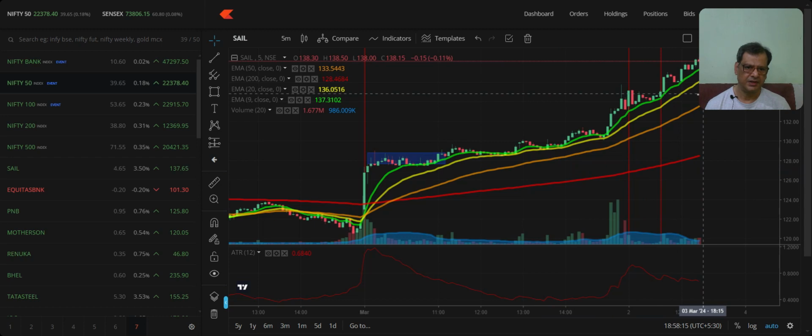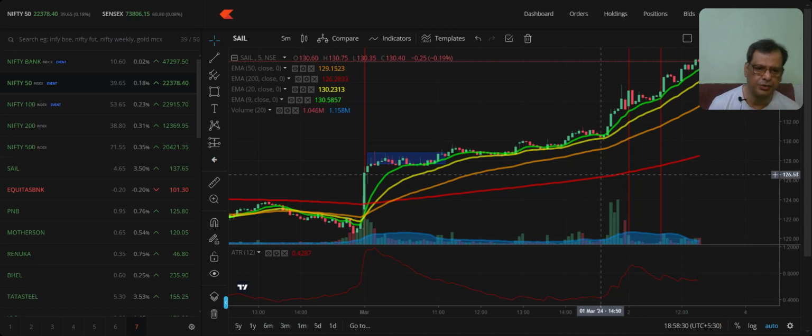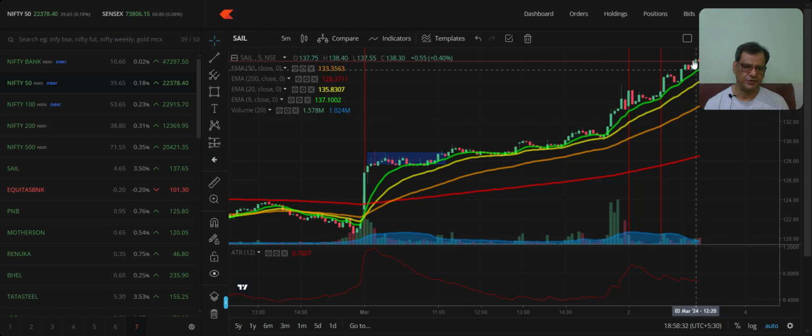Similarly, what is this 9 EMA? 9 EMA is the EMA of the last nine candles, and of course more weightage is given because it's an exponential moving average. More weightage is given to the recent candles. It's not divided by the nine. More weightage would be given to recent candles, and that's the reason we prefer using EMA over SMA. The SMA gives equal weightage.